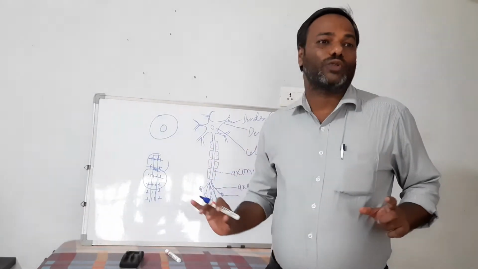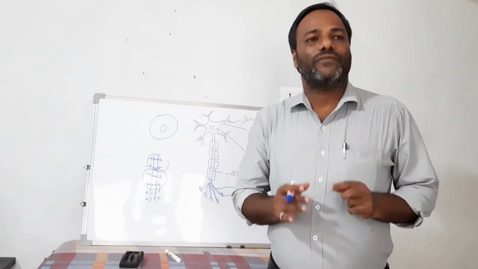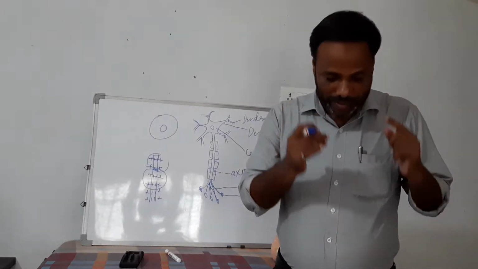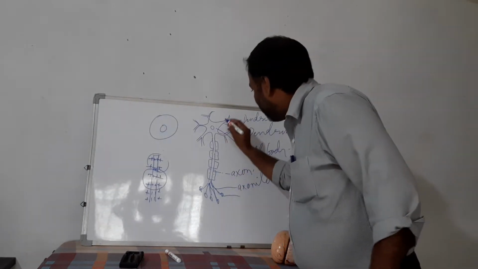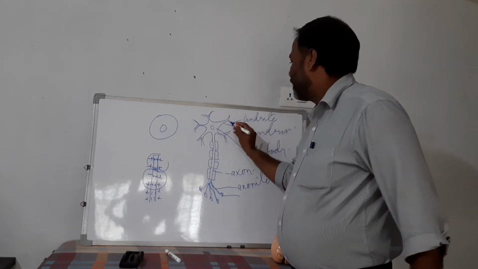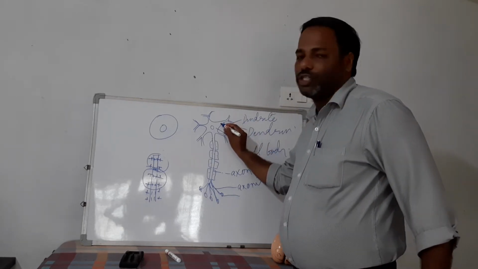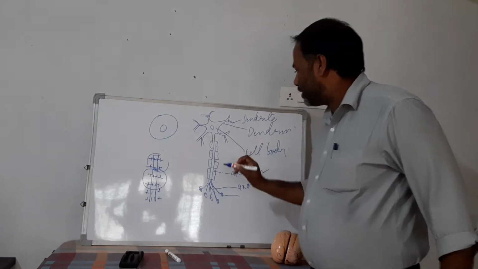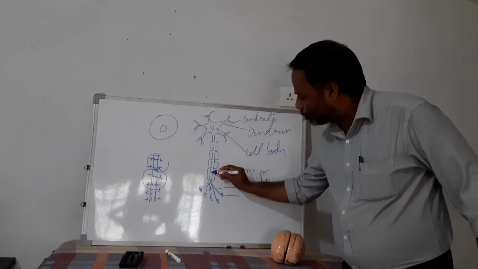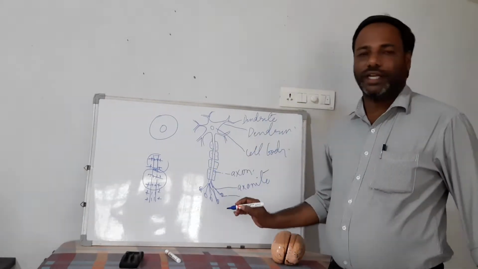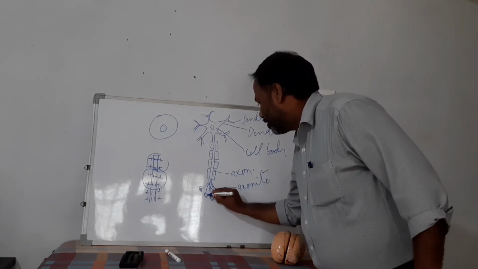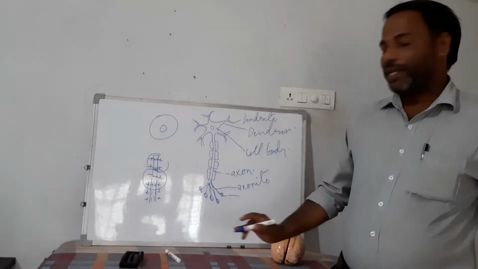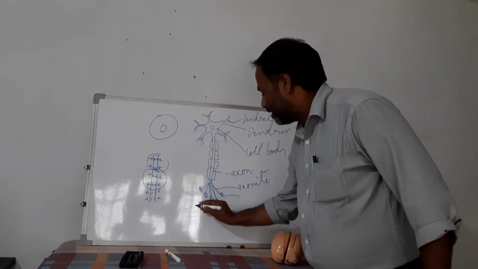Nerve cells. Neurons are working to reach the impulse from leg to brain or hand to brain. When the impulse is received here at the dendrite, from the dendrite it reaches the dendron, next the cell body, next it reaches the axon, then the axonite. From the axonite, the end feet or synaptic knob is there. It reaches here.